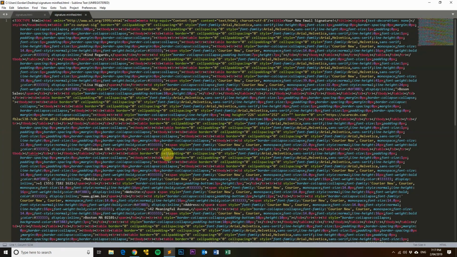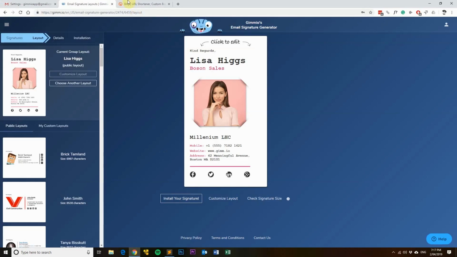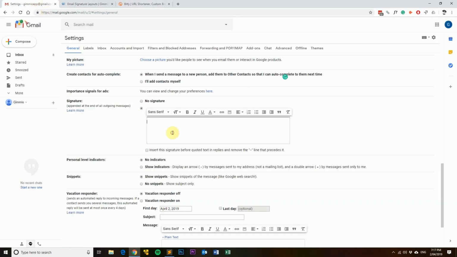The next tip is to ensure that the text box in Gmail is completely empty. What I mean by that is sometimes we have seen people paste their email signature into the Gmail box, and it's not completely empty, so it'll have some remnants of code in there. The best way to ensure it's empty is to press Control A and then Backspace, and that will select everything in this box and then you'll be able to remove it.